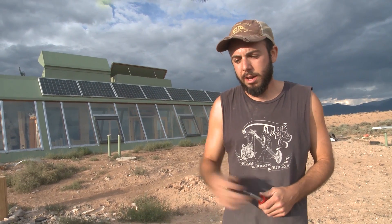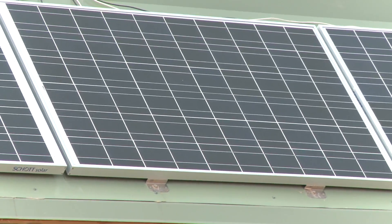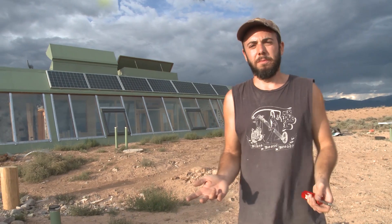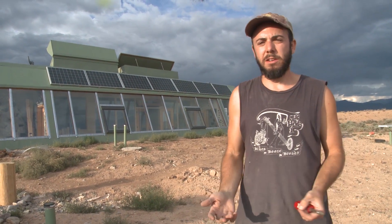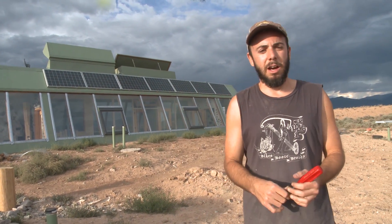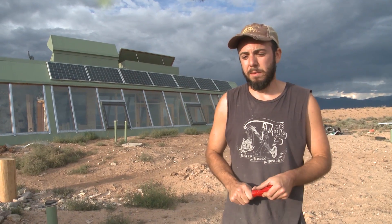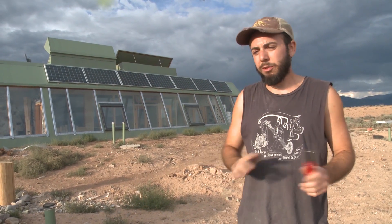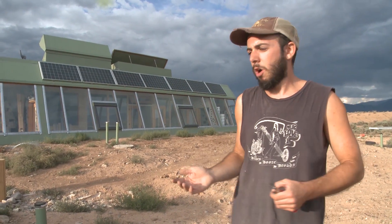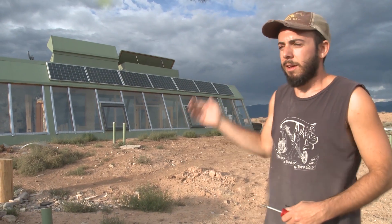Getting these extra panels opened my eyes to another option. Your batteries will last between seven to ten years — my L16s will last about seven to ten years — and being on the roof with temperature fluctuations and the earthship design, you're probably looking at the lower end, around seven years. Eventually it's time to buy new batteries, and eight L16s will cost you thirty-five hundred to four thousand dollars. It's a big investment.